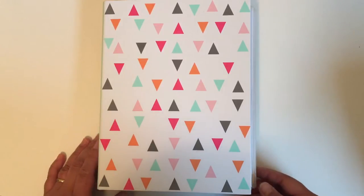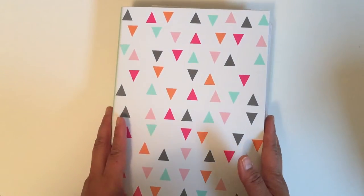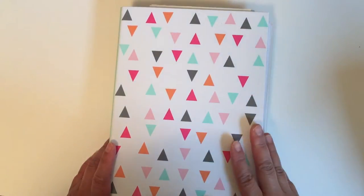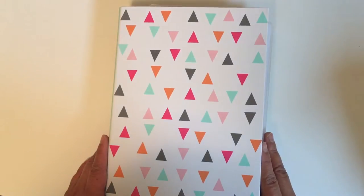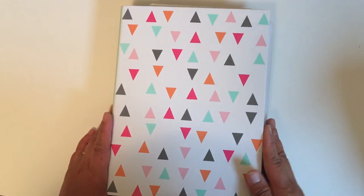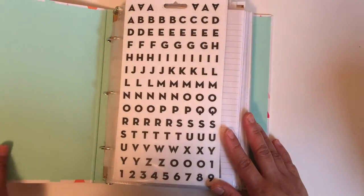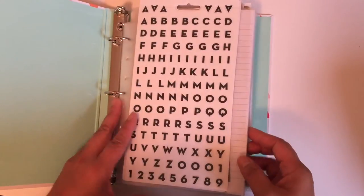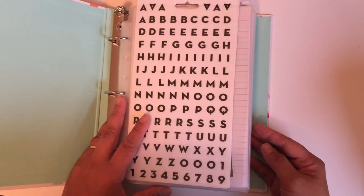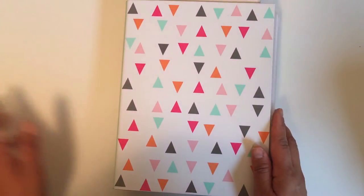First off, this is a mini binder. My friend Joan Davis from PDX Paper Crafts got this for me at Target — it's from the Target Spot and it's $3. I got the mini protector sheets from the Up & Up Target brand, which come 15 in a pack. You can also get the Avery ones, which are 25 per pack on Amazon. I have several binders to go through.